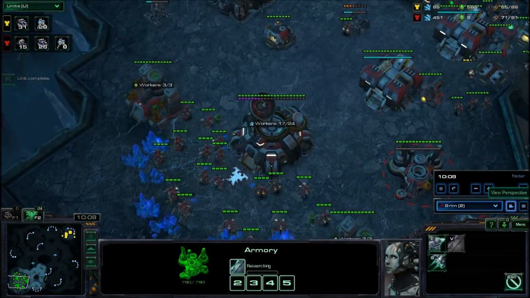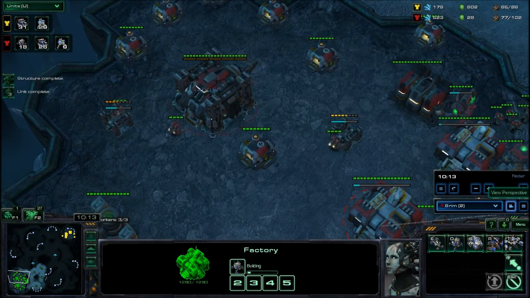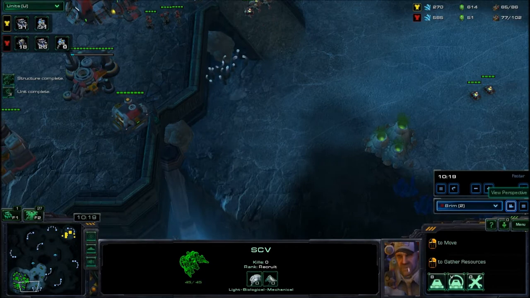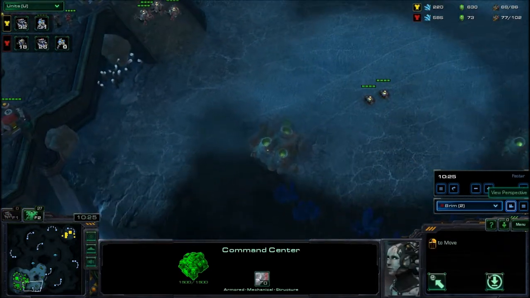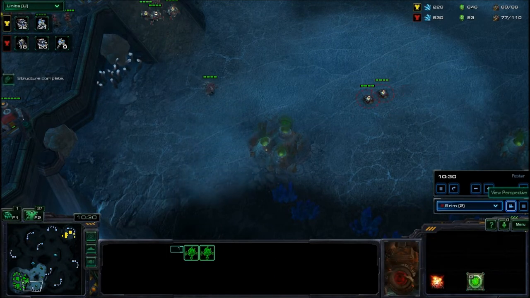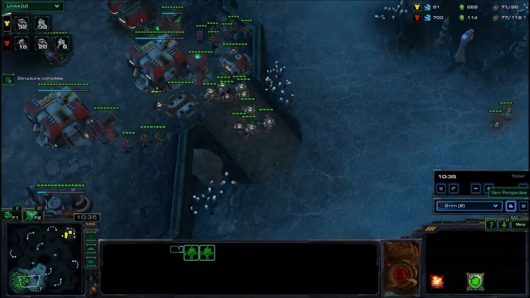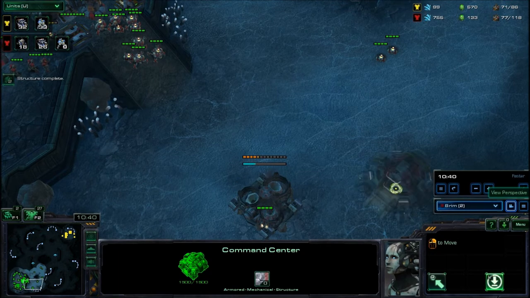I believe you can upgrade... Yeah, I upgraded the Widow Mines armor. That way they will most likely not completely die when the Marines attack them. So yeah, let's compare it now. He has 31 Marines on the top left. 31 Marines, and I have 18 Widow Mines. I feel pretty safe because he only has Marines. I'm pretty much safe from whatever he may decide to do.